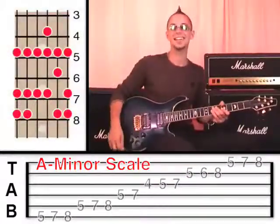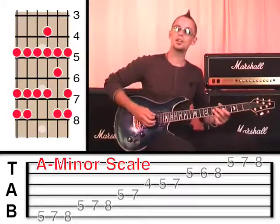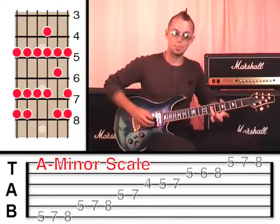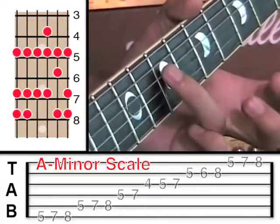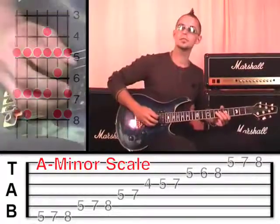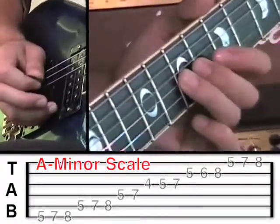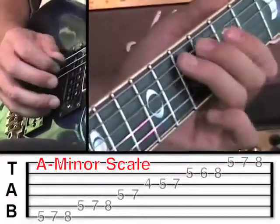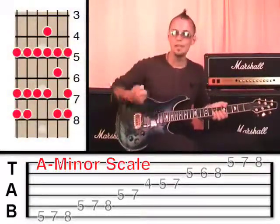Okay, so you can really get into this. And also, like we learned in the previous lesson when I was teaching you funk, I showed you that you can play long, smooth notes or short, sharp notes by releasing the pressure from the string, like that, by pressing down and then releasing the note. So you can do that with your improvising as well. So all of a sudden, we're not just playing smooth notes, we're now playing short, sharp notes as well. Okay, so now you can begin to mix all this in and your playing gets more and more interesting.